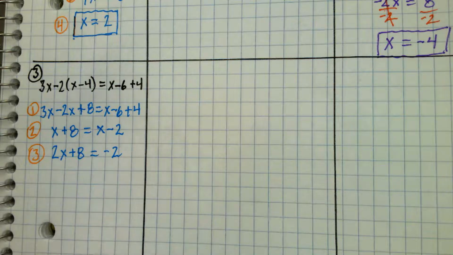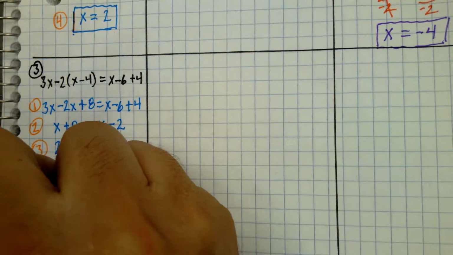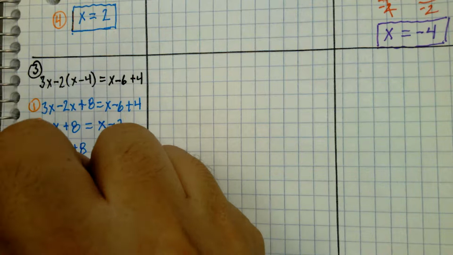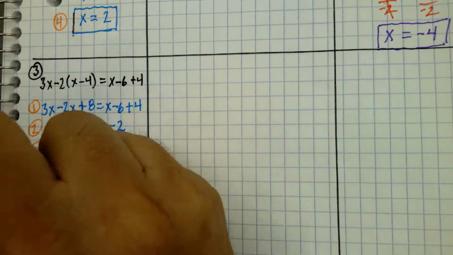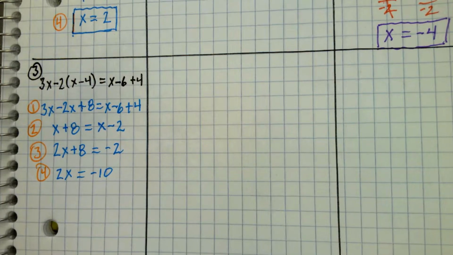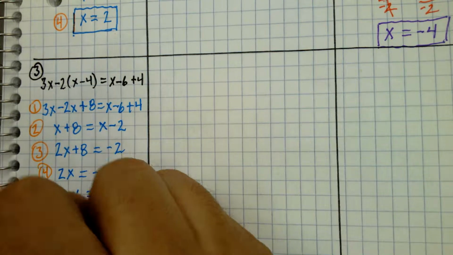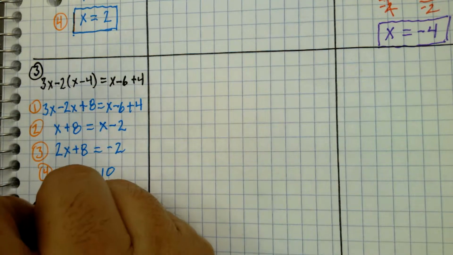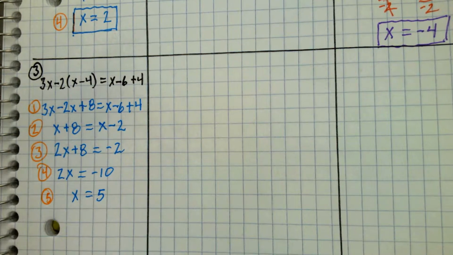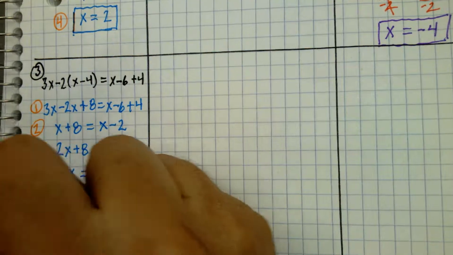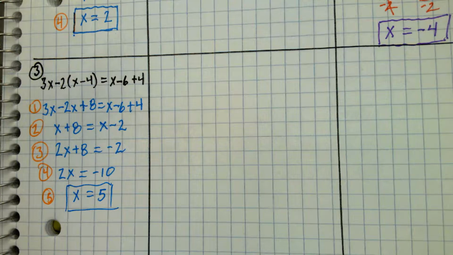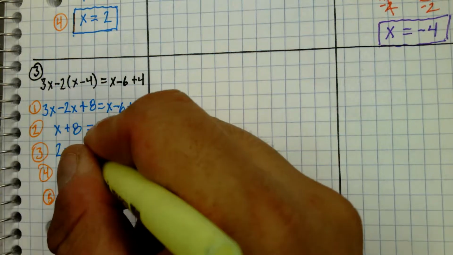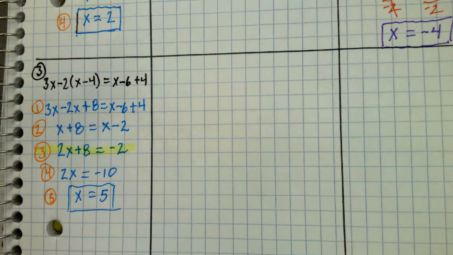Yeah. Well, let's just do the other steps that they did. 2x equals negative 10. That's step 1, 2, 3, 4. And then they got a final answer of 5. Okay? And that's the final answer in step 5. Okay. So I think we know the error happened here in step 3. So let's solve it ourselves. See what the answer should be.